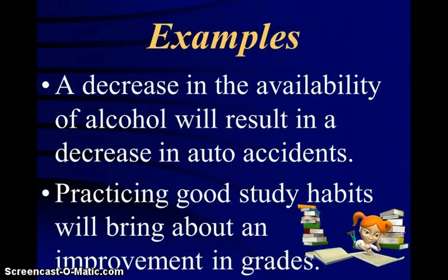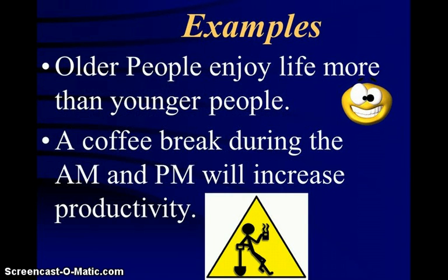So let's go back here real quick and look at our hypotheses one last time. I'm not going to try and come up with definitions for each one, but let's talk about what would have to be operationally defined. Older people enjoy life more than younger people. What do we mean by older people? That's something that would have to be operationally defined. Are we talking about anybody over 21? Or are we talking about people 50 and above? Or what? I mean, we would have to define that so that we would know who we were actually looking at in the research. By the same token, younger people.